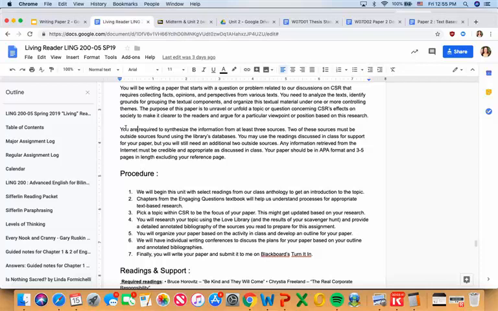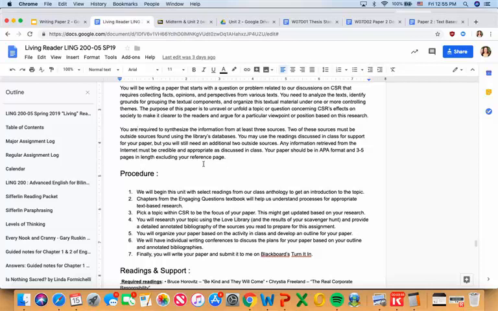You may use readings discussed in class for support for your paper, but you will still need an additional 2 outside sources. Any information retrieved from the internet must be credible and appropriate as discussed in class.